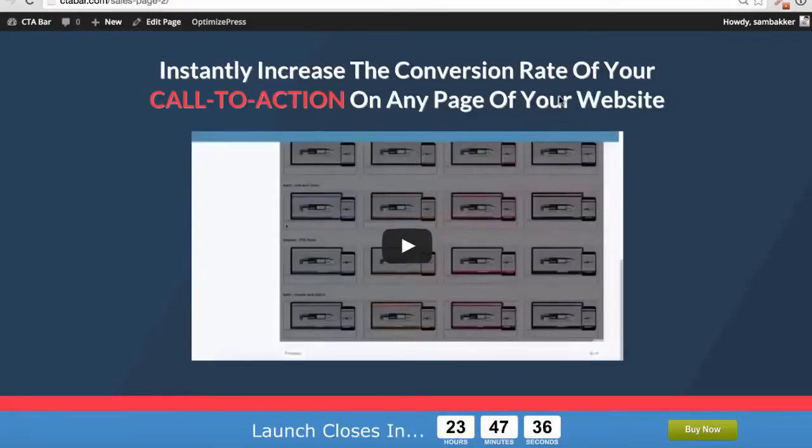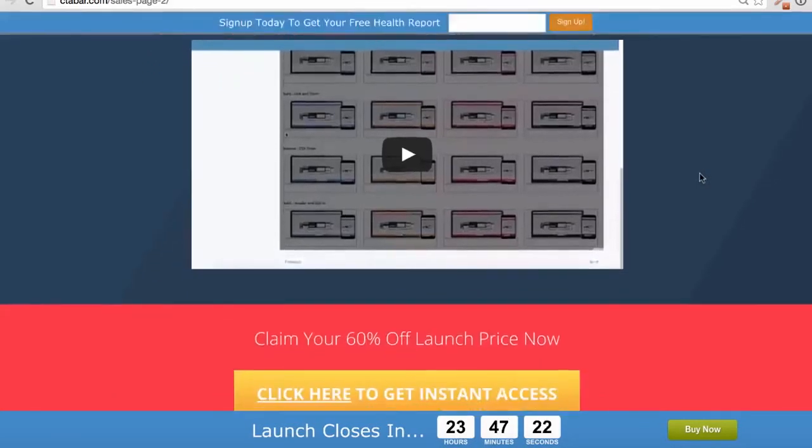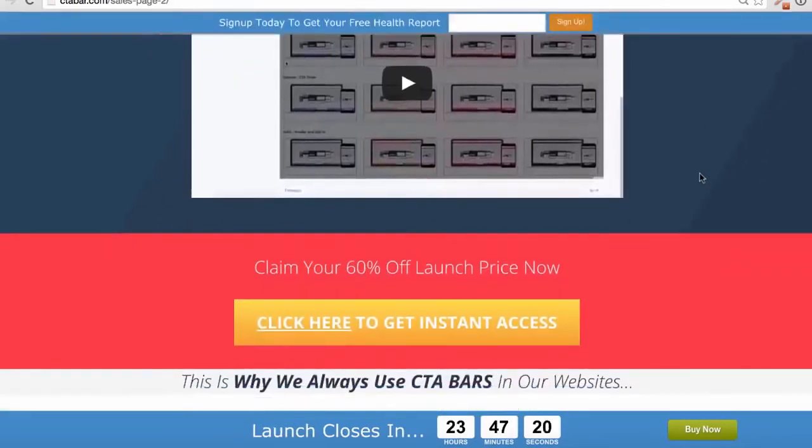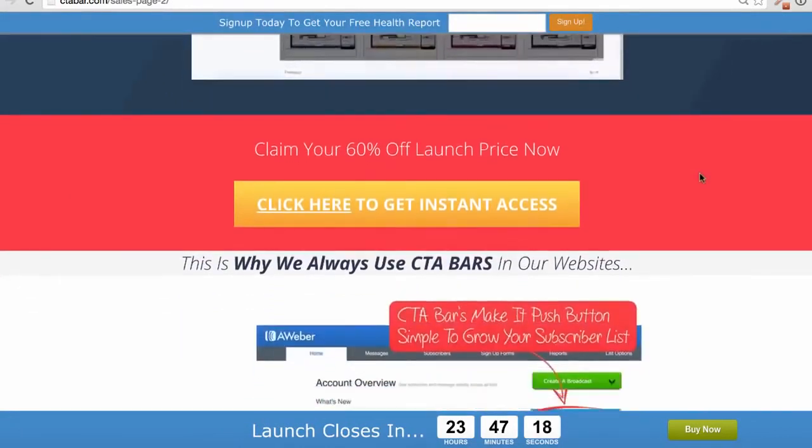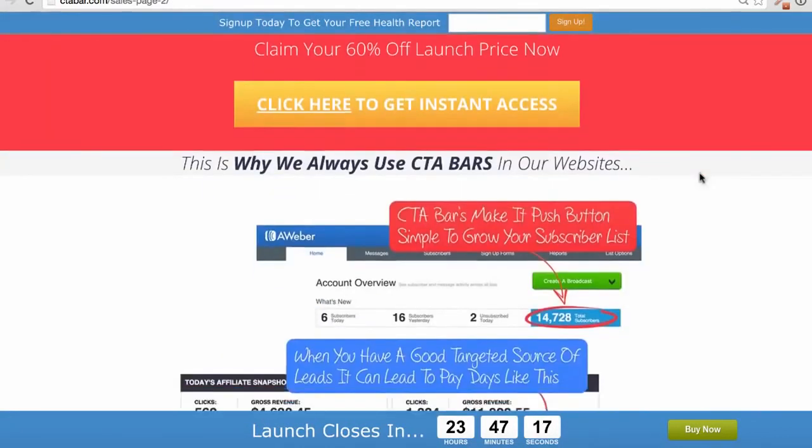Cool. As you can see down the bottom, our timer is running and our buy now is there. Now, why don't we see the top bar up the top? Well, it's because in the settings, we selected that the bar would only show up when we scrolled. So as we scroll down, you see the bar pop up with the opt-in. This is a really useful feature, and it can really help you generate more leads.